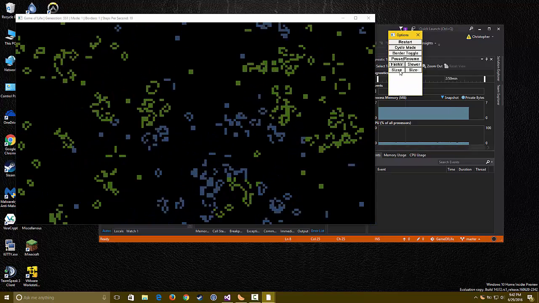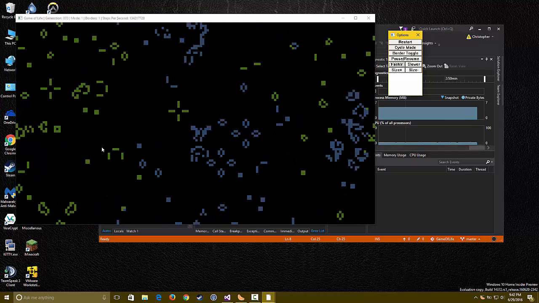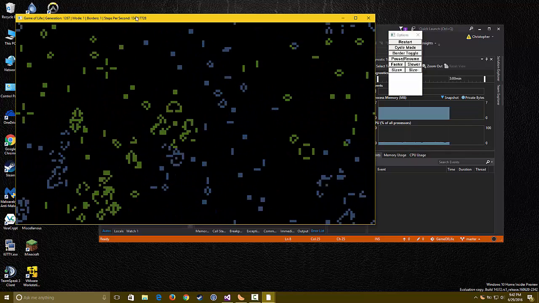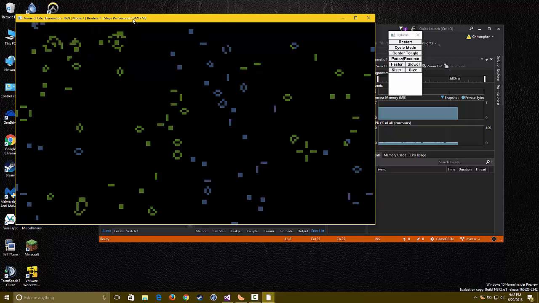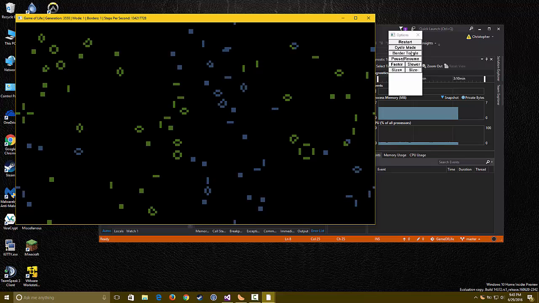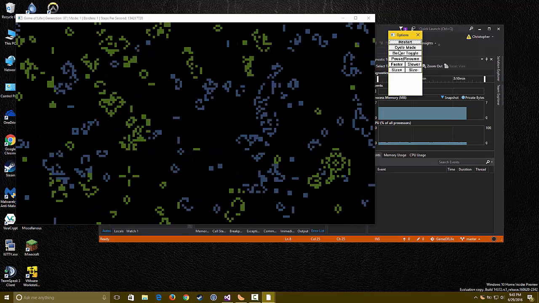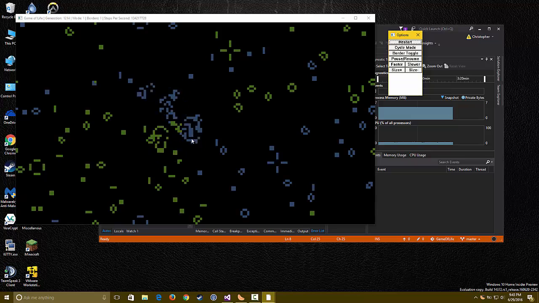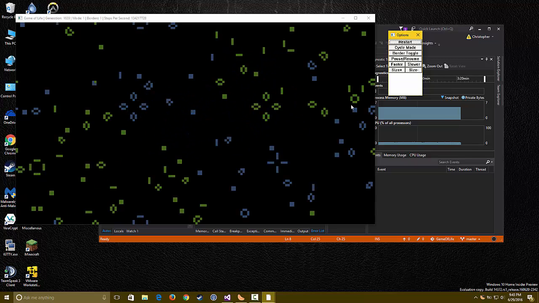You'll notice that if I speed it up even faster, you'll notice that this went funky, but that's because it's at 0. It's simulating as fast as it possibly can. You'll notice that from where they started, they've moved over. In fact, we can restart it really quick. So you'll notice that green takes over, then gray takes over. And that's how immigration works.